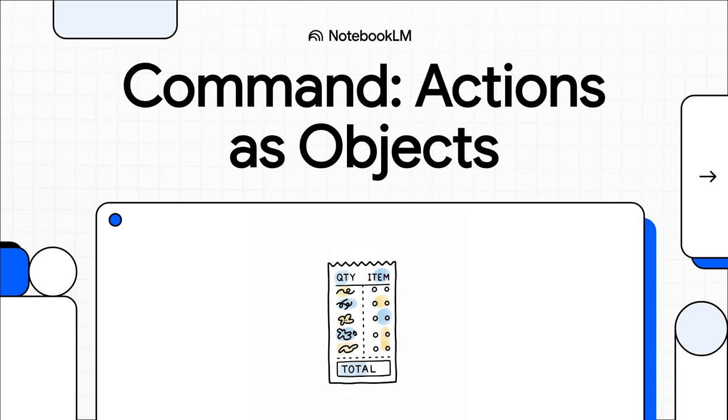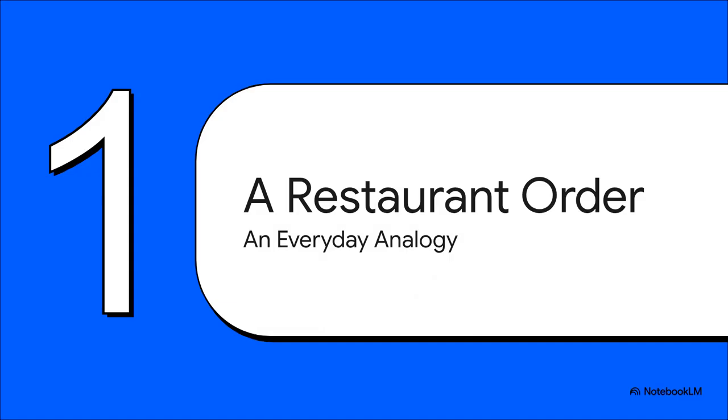Welcome to The Explainer. So today, we're going to tackle a really common source of chaos in software and uncover a design pattern that brings some serious order to that mess. We're going to see how treating a simple action, like a click, as a physical object can totally transform your applications. All right, let's dive in with a super simple, everyday scenario that has a lot more to do with software design than you'd probably think.